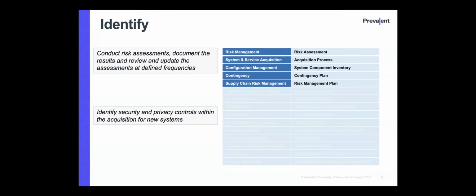Certainly when thinking of some of the more recent and ongoing issues, not least the recent Log4j and the multitude of ransomware attacks that we've seen over the past couple of years. Having processes, as we'll see throughout this talk, to detect such incidents, but then to come back and risk assess them and capture them within our risk registers, again, gives you more confidence that the third party has a good process to handle such threats and weaknesses.